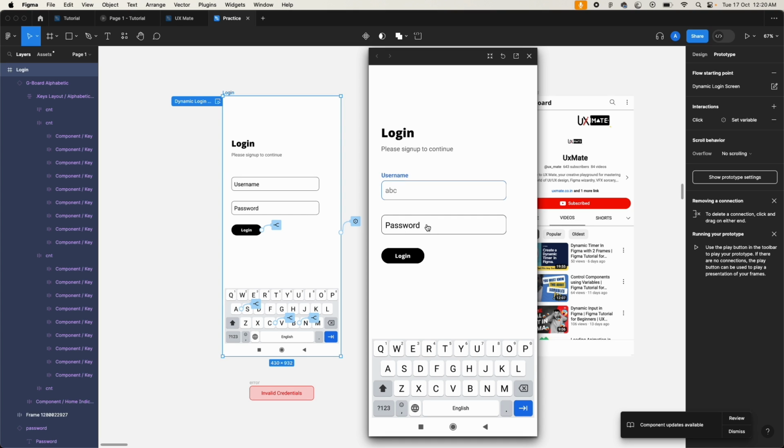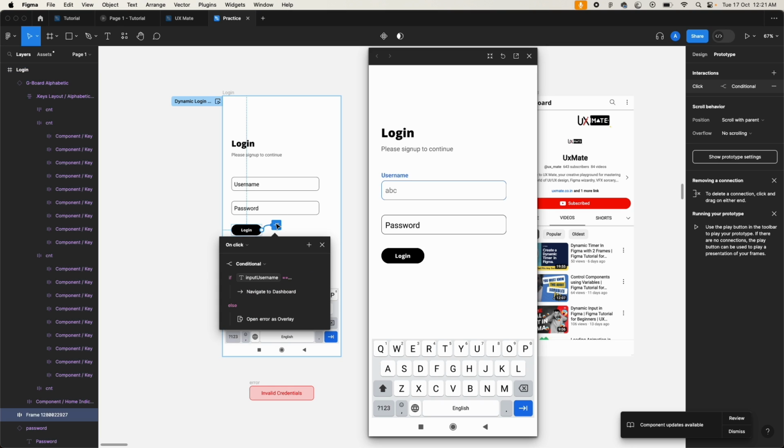Definitely for each and every state, if your password is empty, you can create multiple different error messages and open them. But in the same way, just your conditions would be different, and you would be creating multiple conditions in the login case. So for now, we have created one condition.